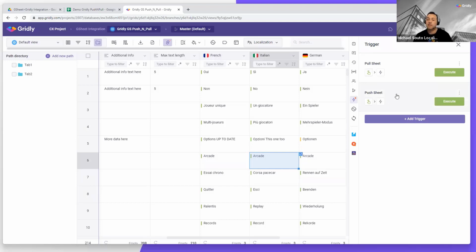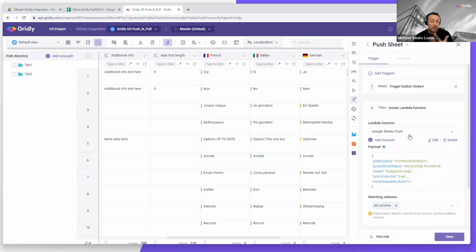So now we have our push. Once you're happy with those, and maybe you've got a Boolean in here that somebody needs to check to make sure that it is actually approved and ready to go back in, of course, that can form part of a view that you've created. We'll then push this back in. This one works in a similar way to the pull, but it's invoking the Lambda function again, using a different script where it's doing the push instead.